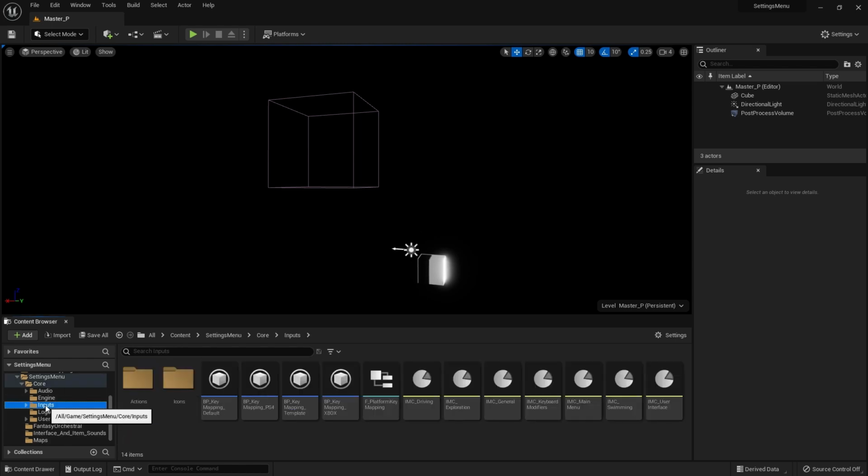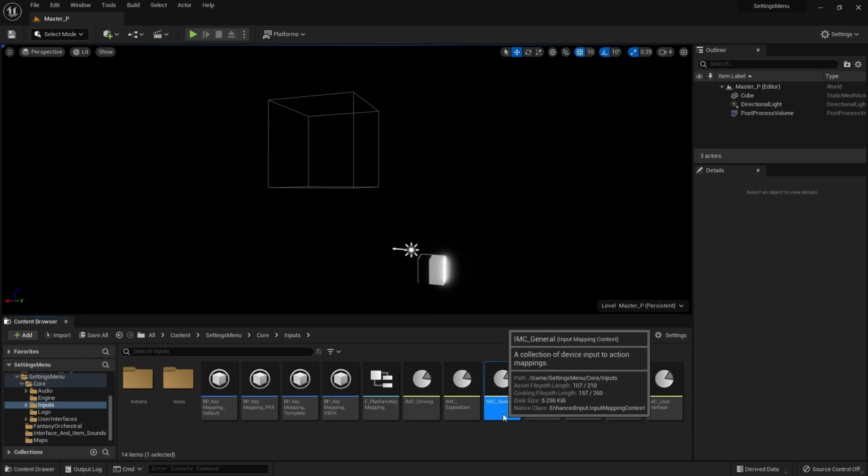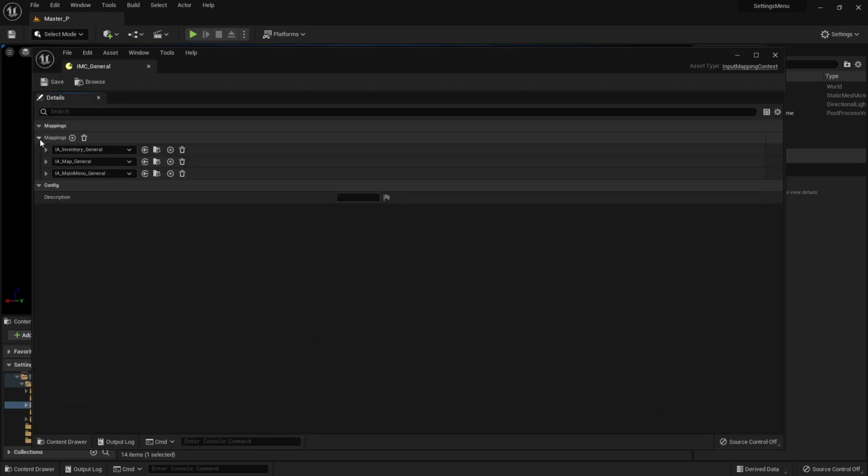Let's go to inputs, and here we can see all provided input mapping context. For example, the general one that we use, input action main menu to open settings menu.